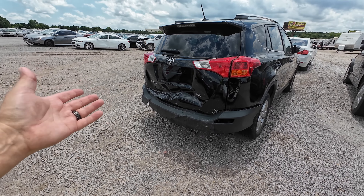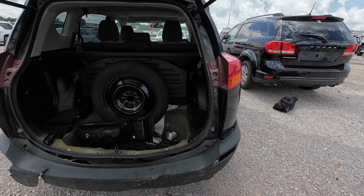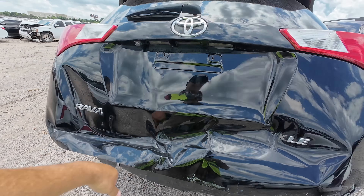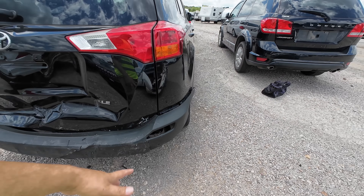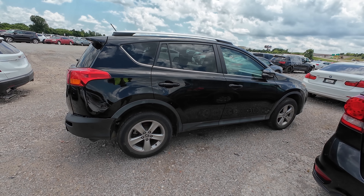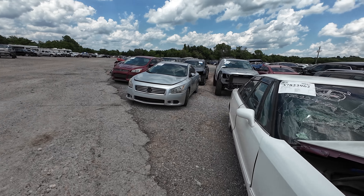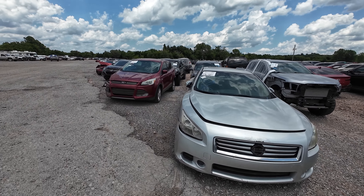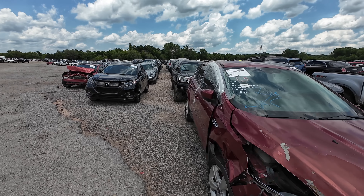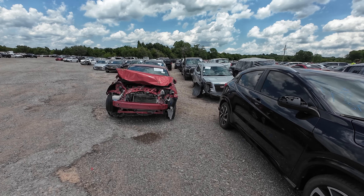Then again, truthfully, if you don't mind the aesthetics you could drive it like this. The hatch still works, and the benefit is you don't have to worry about somebody rear-ending you. Throw your spare tire back down there, close it up, and just use it — rebuild title, one and done, down the road you go. It's the perfect commuter car. You could call this a beater with a heater and an air conditioner.